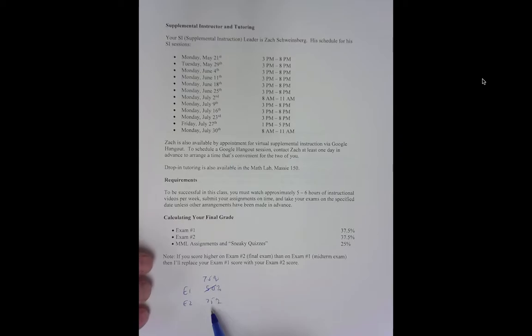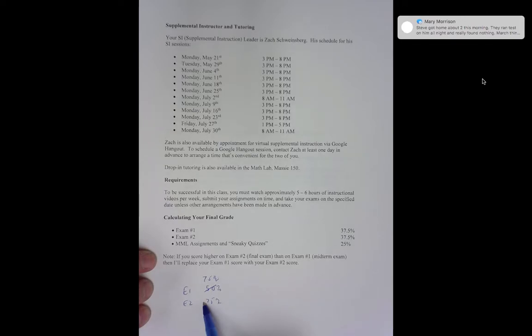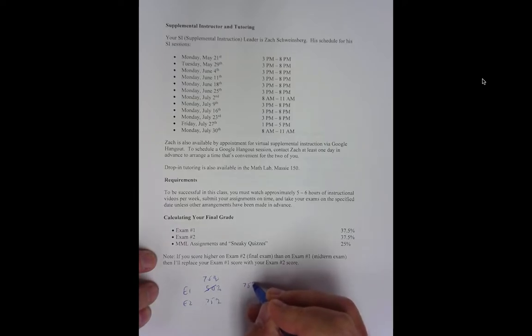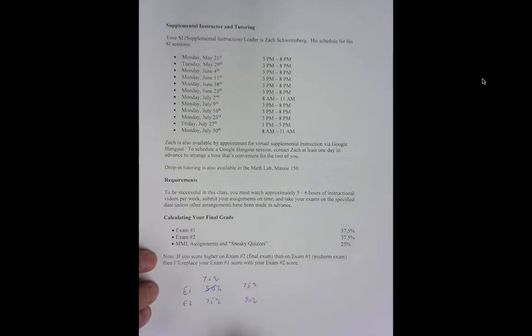My philosophy behind that is, let's say you didn't get it the first time through, but you stayed persistent, you kept working, and you finally got it in the end. Then I think you deserve credit for that in exam 1. Plus, exam 2 is just a lot harder than exam 1, so there's that to think about also. But if you get a 75% on the first and a 50% on the second, you can't replace exam 2 with the higher exam 1. So it's only replacing exam 1.